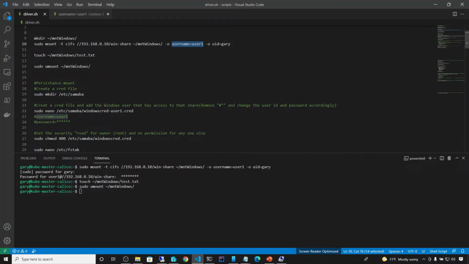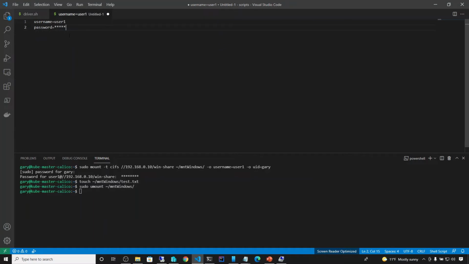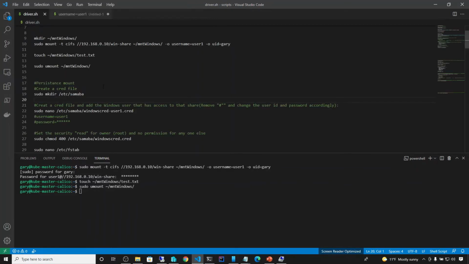If the system needs to load that automatically when it starts up, then we need to provide a file that contains the user ID and password. We can create a very simple file like this, which has the username and the password of the user that owns the share that we are loading.